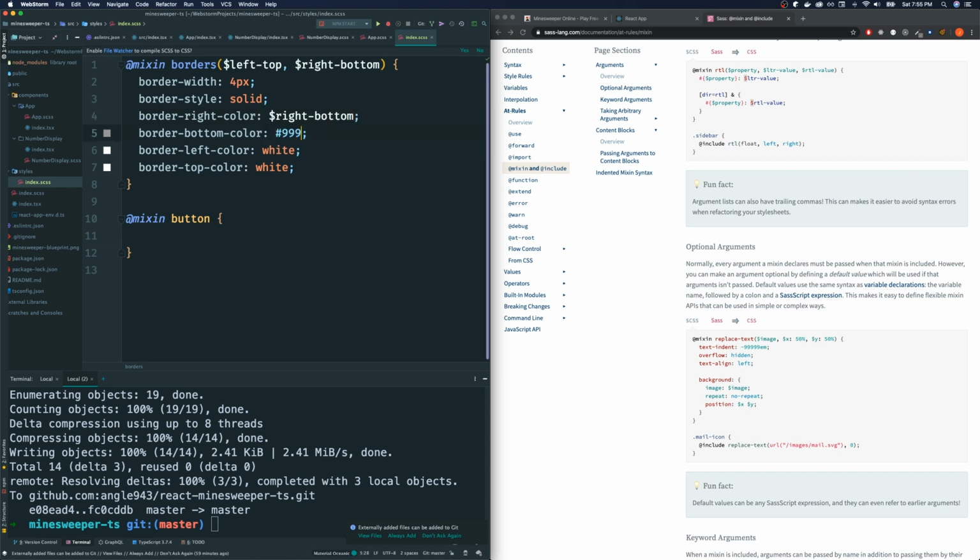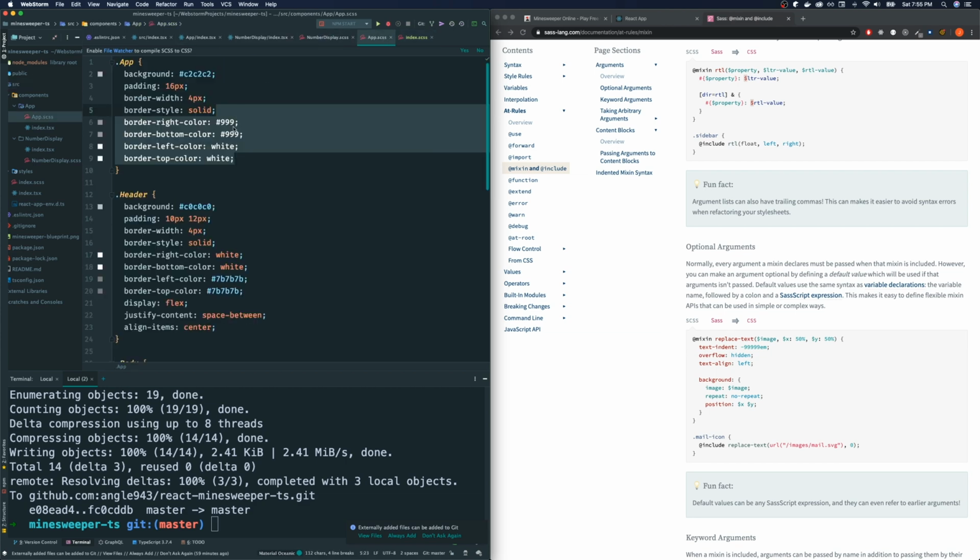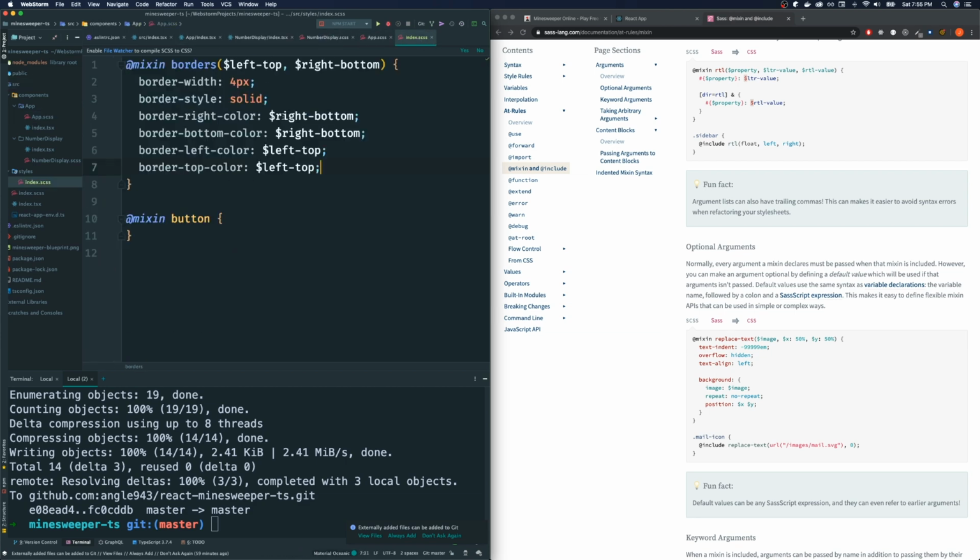These are variables. So to use variables, we use this $ sign in a SASS file, and right bottom and left top, like so.